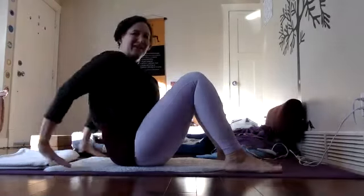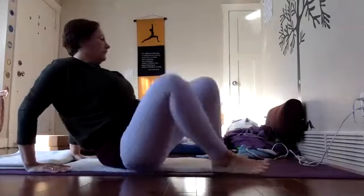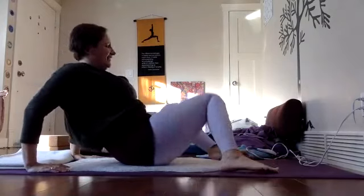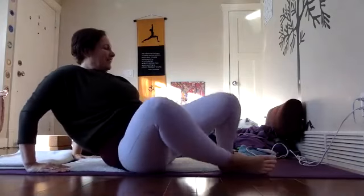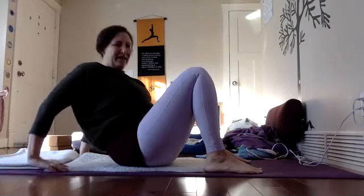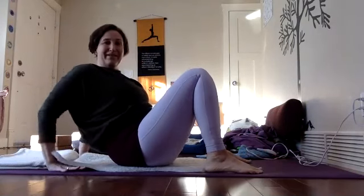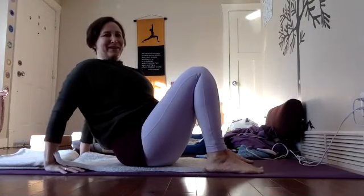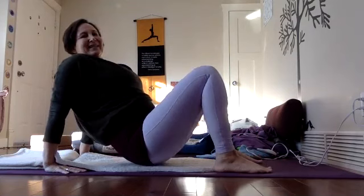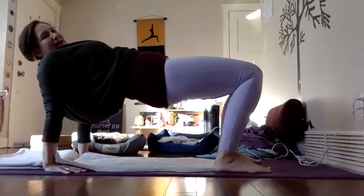Good, okay, turn your hands. Let's just do a little windshield wiper here. Good, okay. I'm going to come to center. I'm going to lift the hips up, so find your hands so that they're in a, I'm just sneaking mine underneath. Spread the fingers, open your heart, feet on the floor, inhale. And as you exhale, lift up.